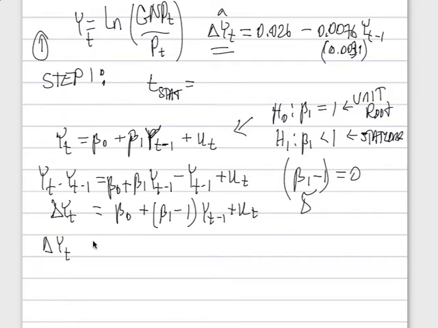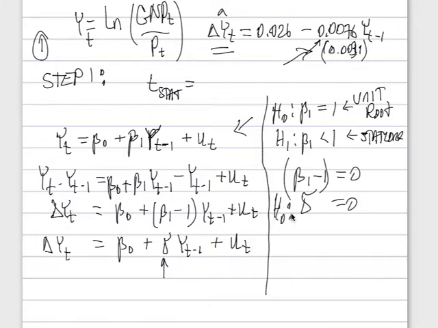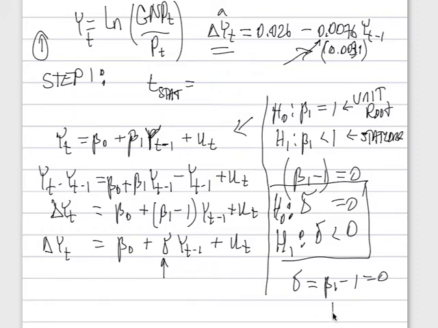And if I rewrite this, this thing here is this thing. Delta is this one here, 0.0076. Now, this is the null hypothesis now, the new null hypothesis. And this is the proper null hypothesis, yeah, with the zeros as the hypothesized values. And essentially what we have now is delta is equal to beta 1 minus 1, and if it's equal to 0, obviously beta 1 equal to 1. Indirect result, right? That's what we are testing, whether Yt has a unit root or not. If delta is equal to 0, there is a unit root. If not, no.